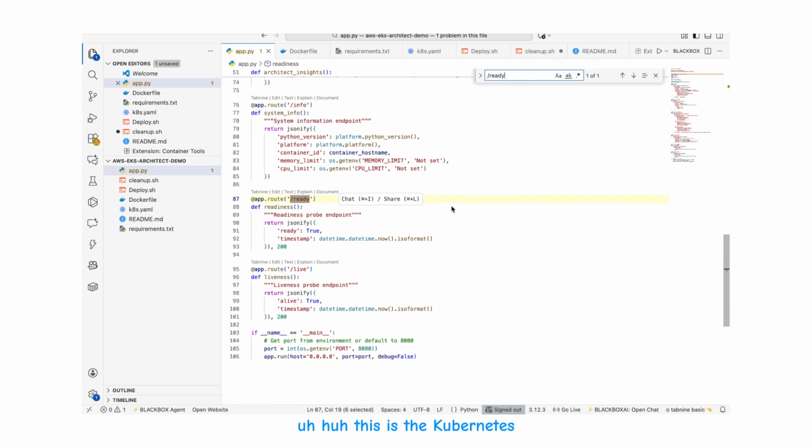This is the Kubernetes integration. It proves orchestration. The application doesn't just serve requests, it explains itself. This is crucial for maintainability and knowledge transfer.